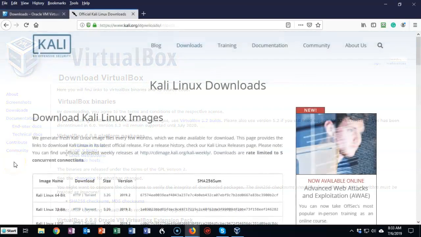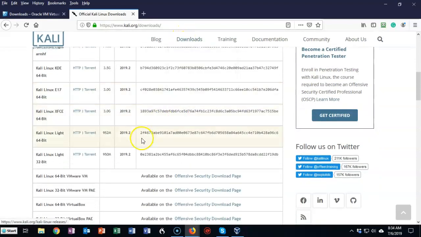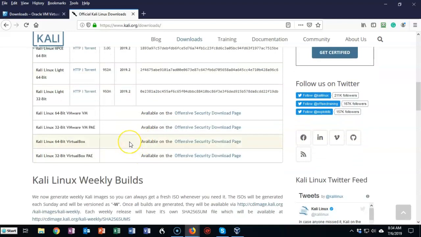So once you've downloaded and installed your Virtualbox, the next thing you're going to have to do is get that image for Kali Linux from the Offensive Security download site. So I've gone out to Google, I just typed in download Kali Linux, and it takes me out to the Kali.org downloads location. And if you scroll down here to the bottom, you'll see that you have your different downloads, your different images for either VMware or for Virtualbox.